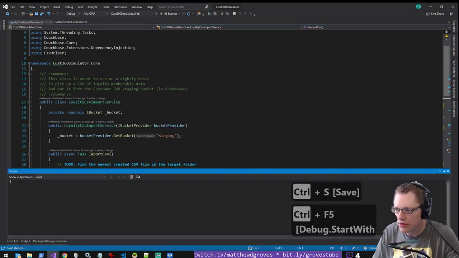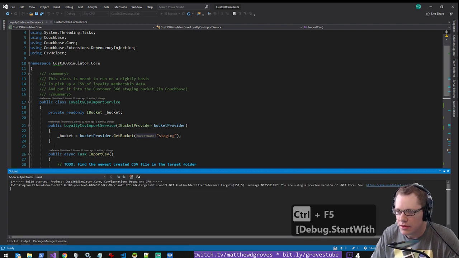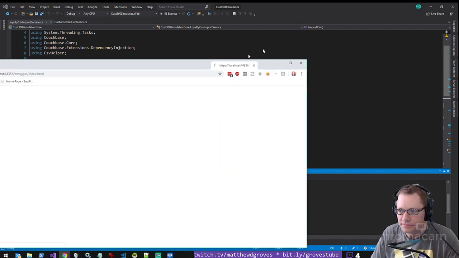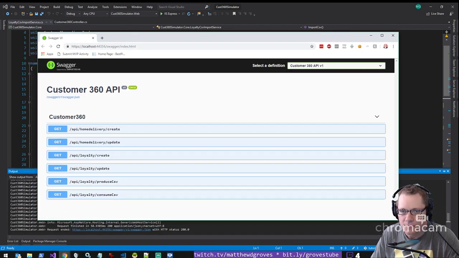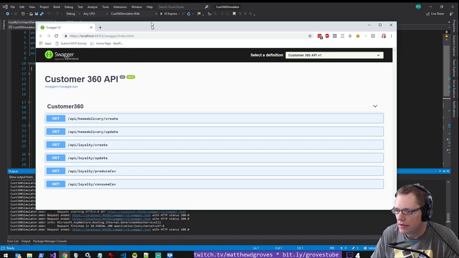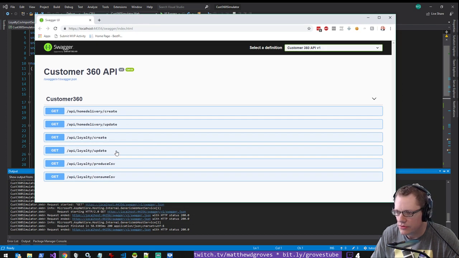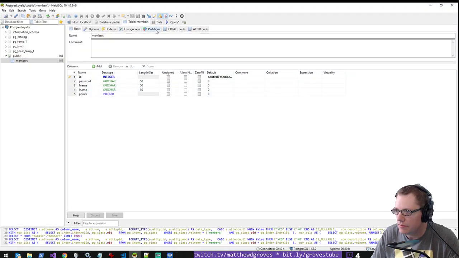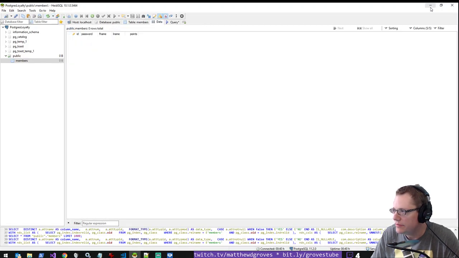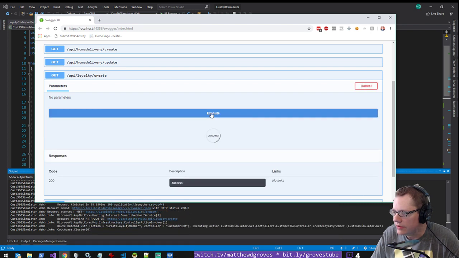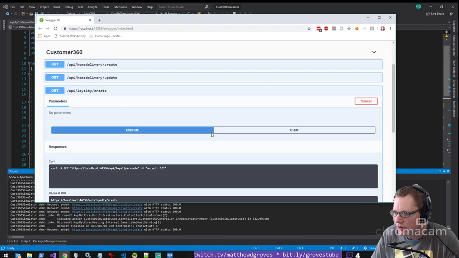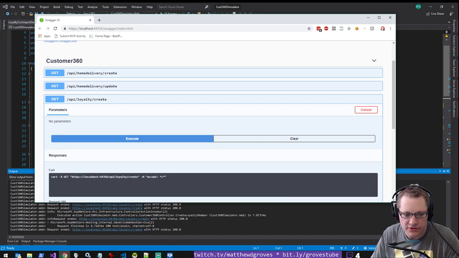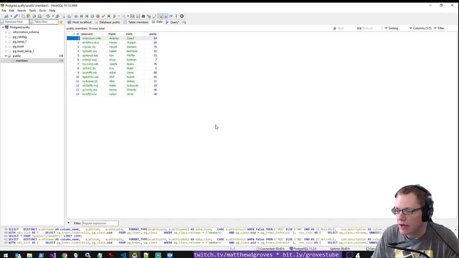Let me go ahead and open up the website here. And so I've added this. We're going to create some loyalty data first. Right now there's no data in there at all, just completely empty. So we'll go ahead and try this out. We're going to add a bunch of data. Hopefully it works. Yep, still works. Add a bunch of data to it. So I refresh this. Bam, we got a bunch of data in there.